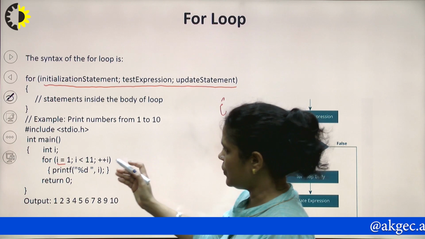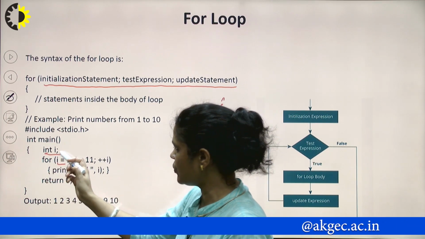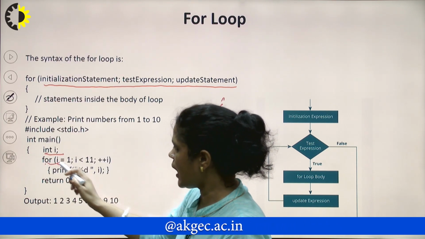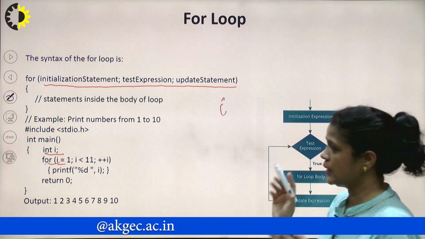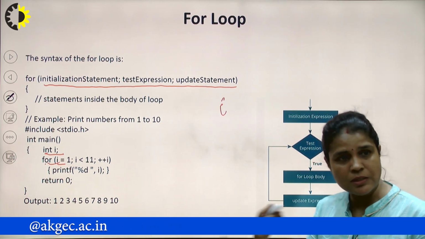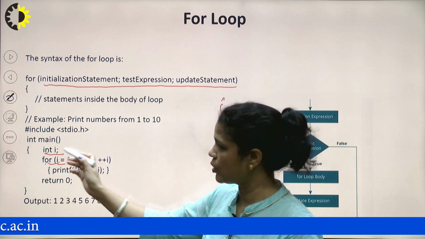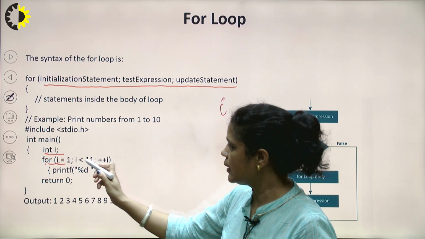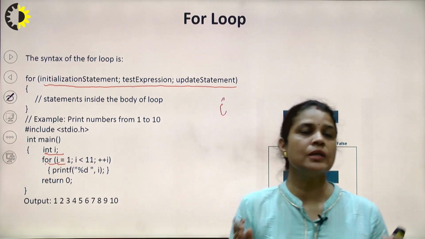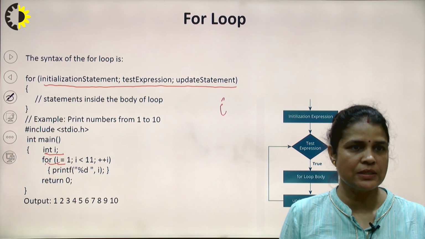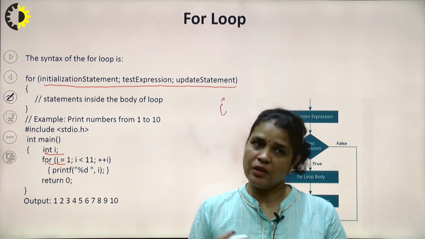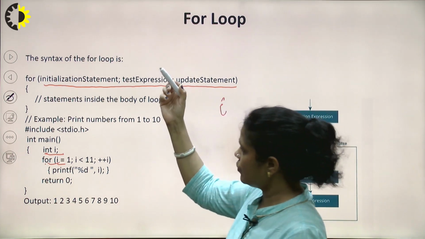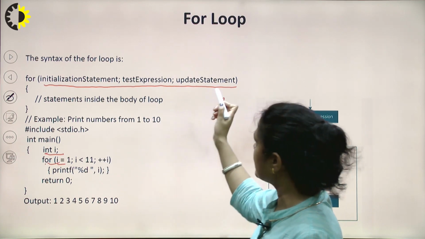So, for example, we are taking i as a counter, and then we are applying a loop here. So, we are starting i with 1. It means the initialization of i is with 1. So, this is the lower bound of the loop, right? And after the semicolon, we will write i less than 11. So, this is the condition. We are writing a condition i should be less than 11. Then only, if it is true, then only the loop statement will be executed, otherwise not, right?